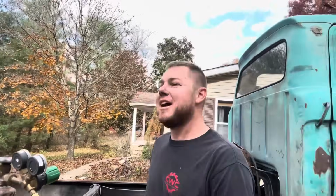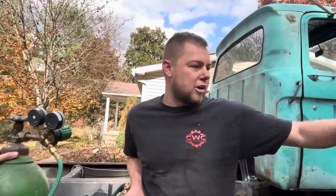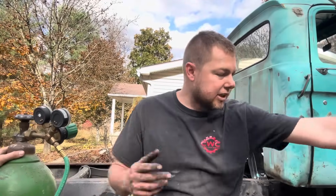This morning. Anyways, we got the driver's side pretty much done. We got it taken off, and now we're over here on the passenger side. We had to move the truck around so we can get the forklift over here, because the fuel tank does have fuel in it and we're trying to save our backs. So we drove the truck over here. We'll take you along on what we're doing as we go, of course.